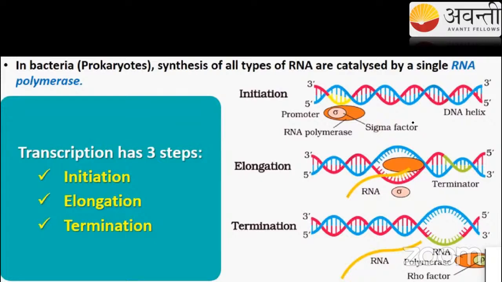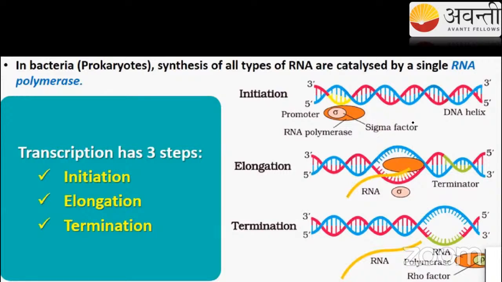For the starting, it requires a friend, that is, we call it the sigma factor. If you think about it, the RNA polymerase cannot identify where the promoter is, so that's why it will wear the sigma factor. Okay, guys. Once it finds the promoter, it says, I don't need the sigma factor now. It will remove the sigma factor after recognizing the promoter region.